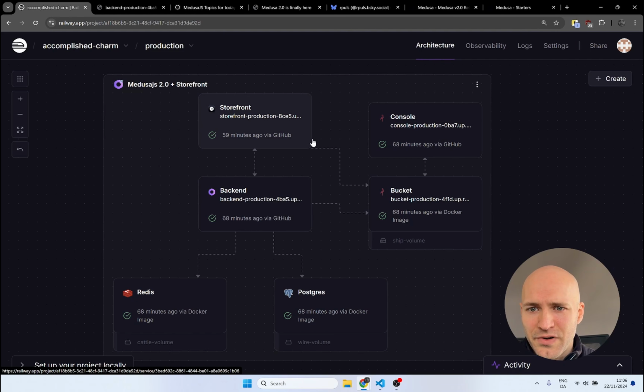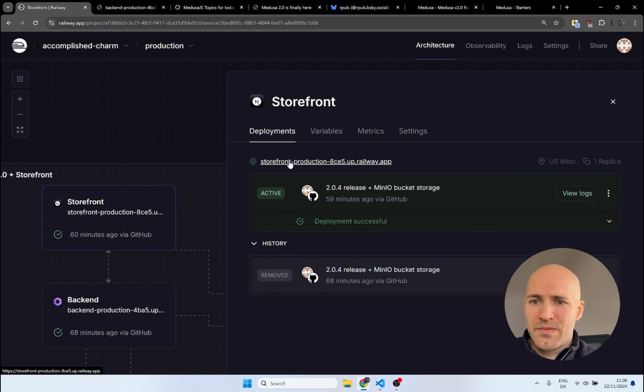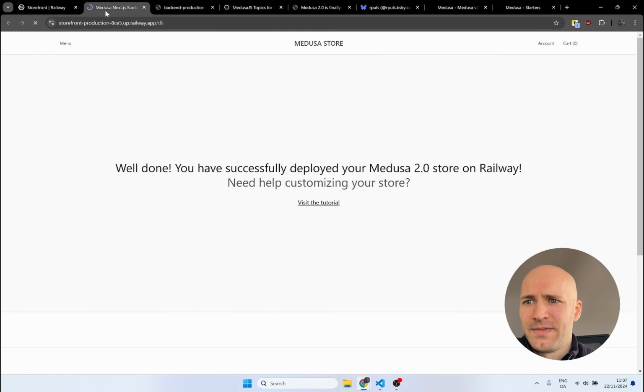And you can see the storefront here, it has an arrow pointing over to that as well. So the storefront, the webshop, is able to serve the images from here. So when you add products in the backend and upload images, they are kept in a really nice bucket system here. And you can manage all your files from the console here. But let's go to the storefront and open up the storefront. And I didn't do any customizations to the storefront.